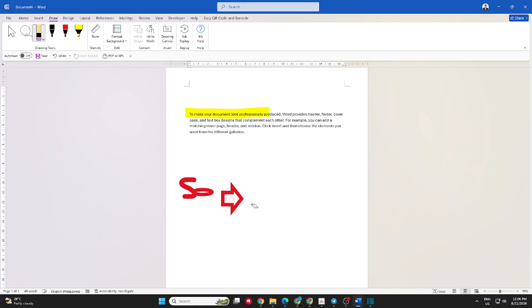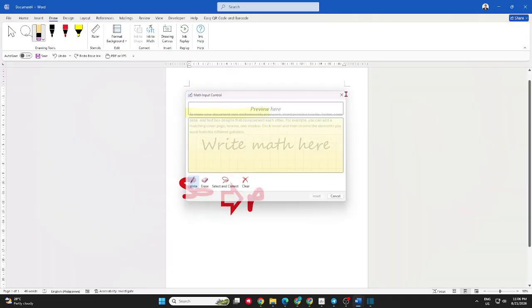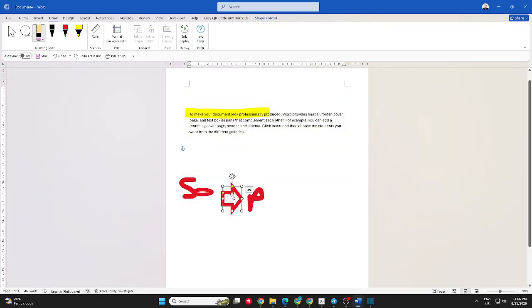If you make a mistake while drawing, you can also use the undo command to quickly reverse your most recent action. Another useful feature is the ability to select ink after you've drawn it. This can help you work with handwritten content and make adjustments without having to redraw everything from the beginning. When you're finished using the drawing tools, simply return to the normal editing tools in Word and continue working with your document. Your handwritten annotations and drawings will remain part of the document.